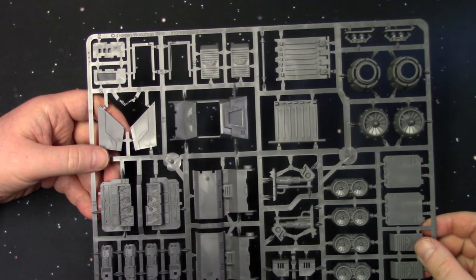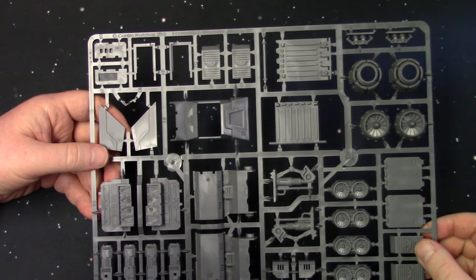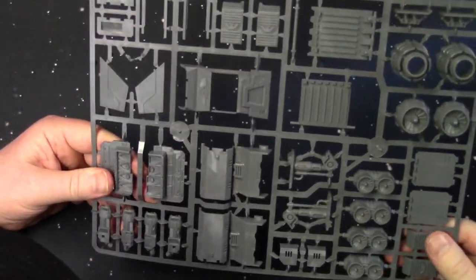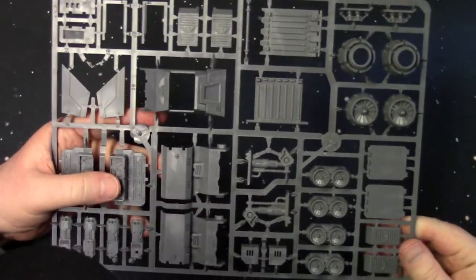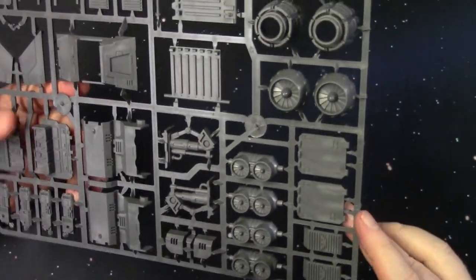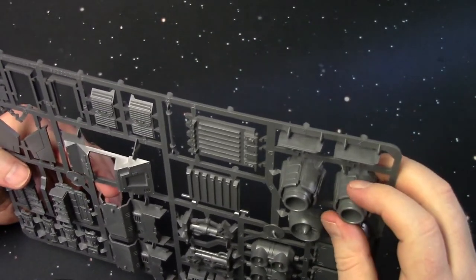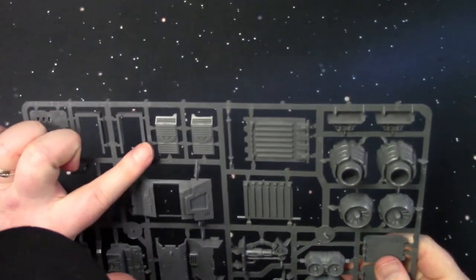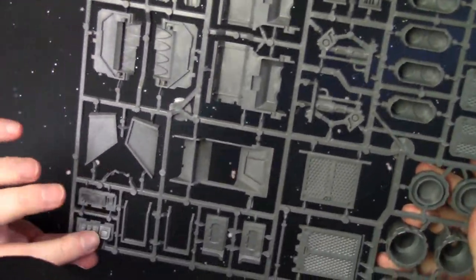Unless they have a flyer of their own, or an interceptor or anti-aircraft unit. For example, the Tyranid Army does not have an interceptor and does not have anti-aircraft — you just have to use your models creatively to attack flyers. And here we have some interior seats, heavy bolters, landing gear, turbines for the wings, door hatches, the larger turbines for the main thrusters, door hatches for front and rear, landing gear feet, and the instrument consoles.